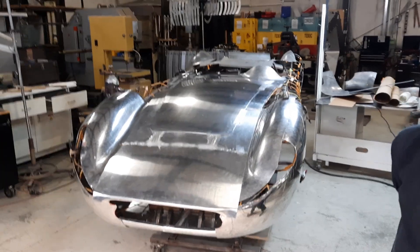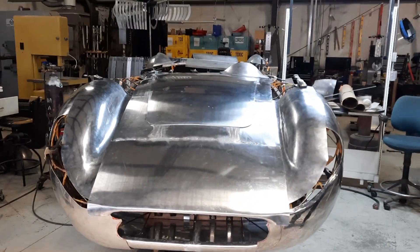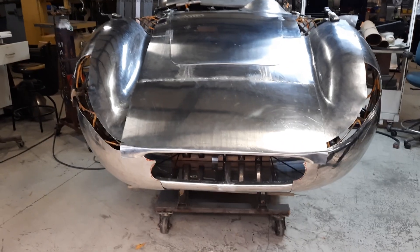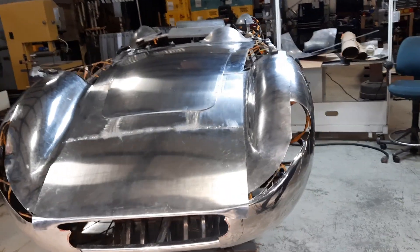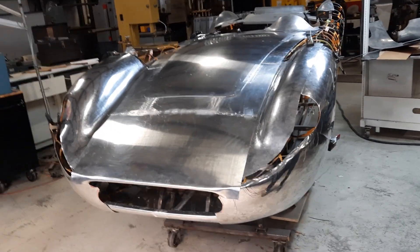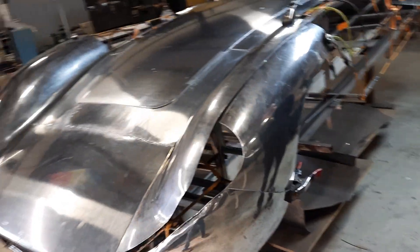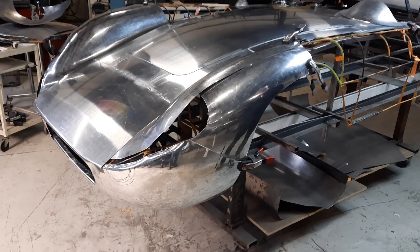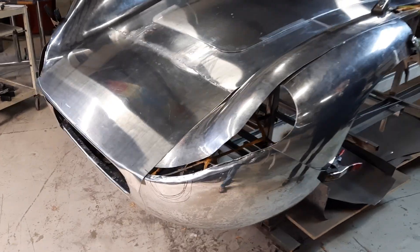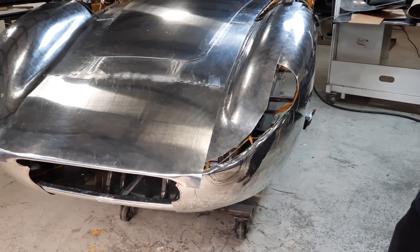Yeah, we made a few adjustments. We didn't get the grill opening totally done — it needs to be rolled around the modified half-inch tubing that we put in there to replace the wires that were in there. And mostly Roland and Keith have done the majority of this work here. There are a few places that still need a little tuning. We've got to do the little fill piece by the headlight.